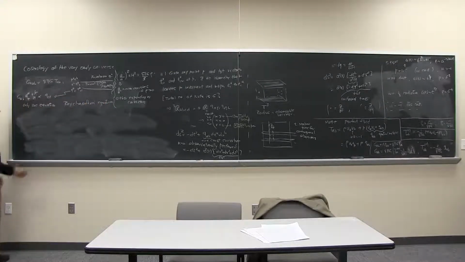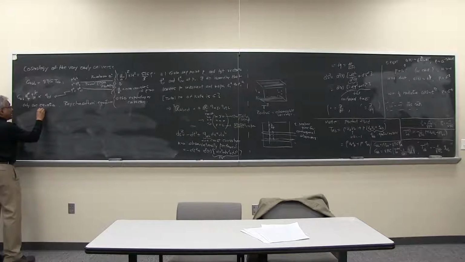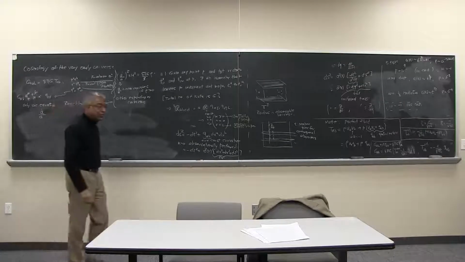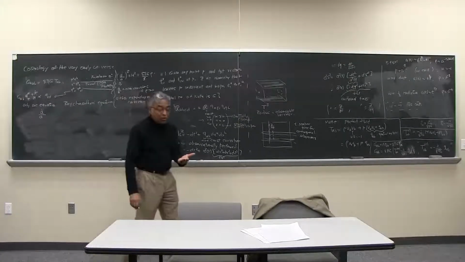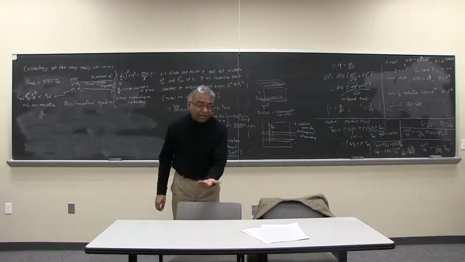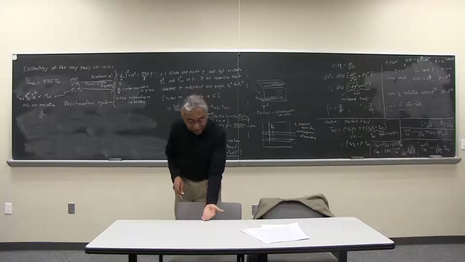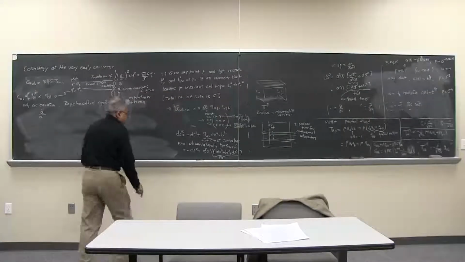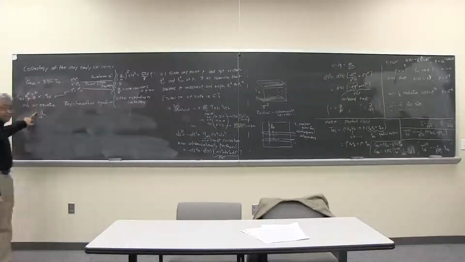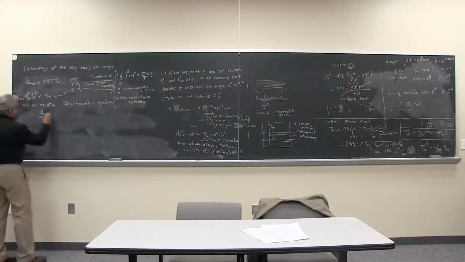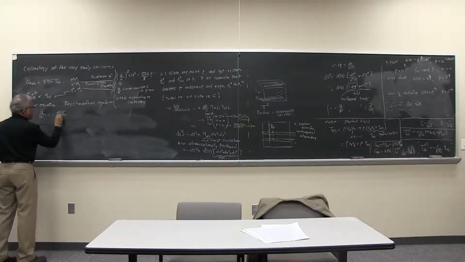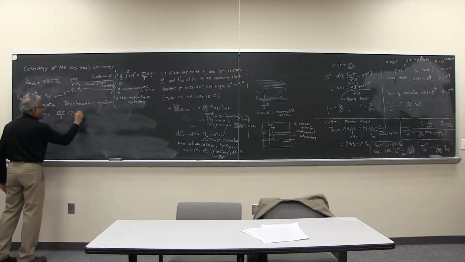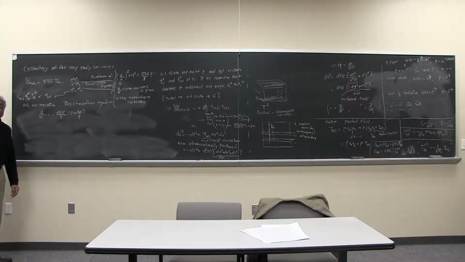The Raychaudhuri equation says that A double dot, the acceleration, divided by A. Those of you who know the initial value formulation of general relativity know that the space components always tell you how the extrinsic curvature is evolving in time, K dot. This extrinsic curvature is the first derivative of the metric, and therefore K dot is the second derivative of the metric. But the metric is all contained in A, and therefore I get the second derivative here. A double dot over A is equal to minus 4 pi G over 3 times (rho plus 3p).